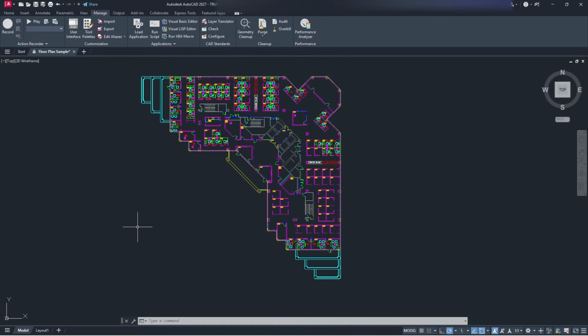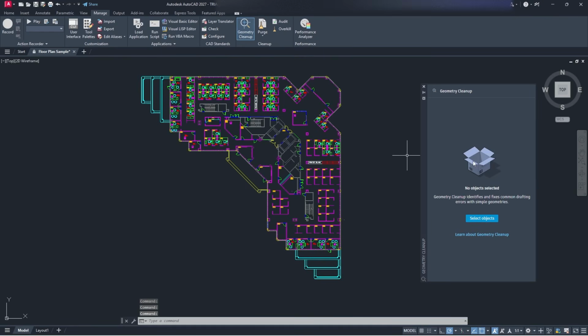So what this command does is it allows us to clean up our problems in our drawings. So what does it do? Well, it scans and looks for gaps, overshoots, undershoots, misaligned angles, things like that, errors that you might miss when you're drawing. So what you want to do is you can type in geometry cleanup open, but I'm just going to go here and click the tool here. It's under the manage tab in your ribbon. You just click geometry cleanup and you'll be brought up with this box here.